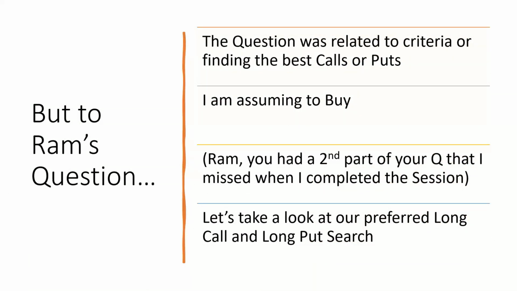To Ram's question that I remembered before I closed out the session schedule, after he and I had an email discussion. The question was related to criteria for finding the best calls and puts. Now, I'm under the assumption he was talking about to buy. Ram, you did have a second part of your question that I missed, so if you can remember that, go ahead.